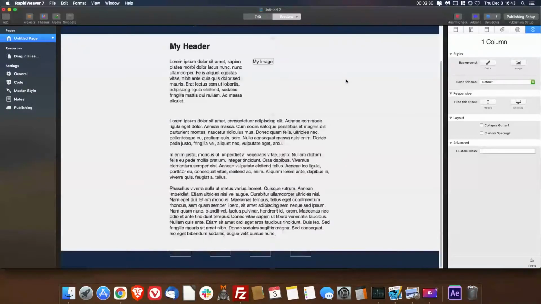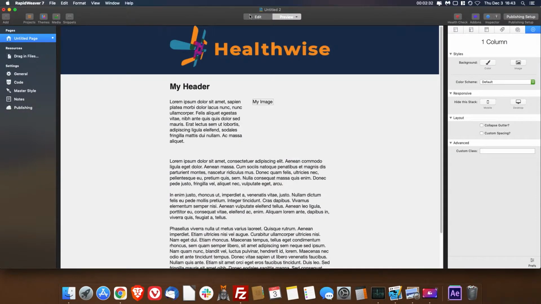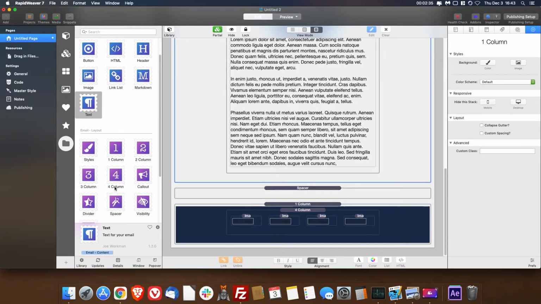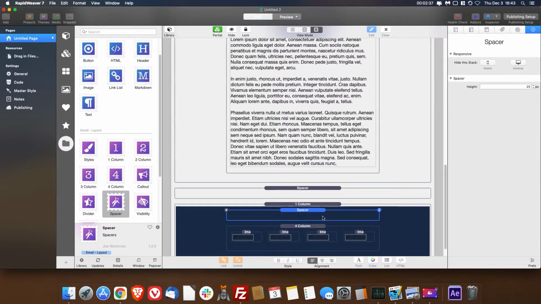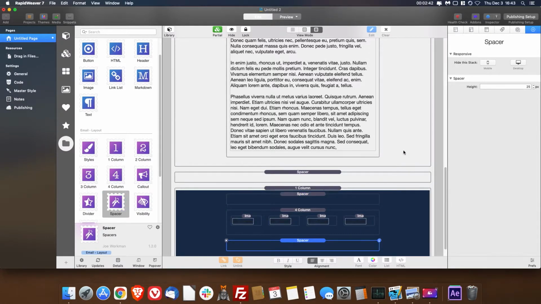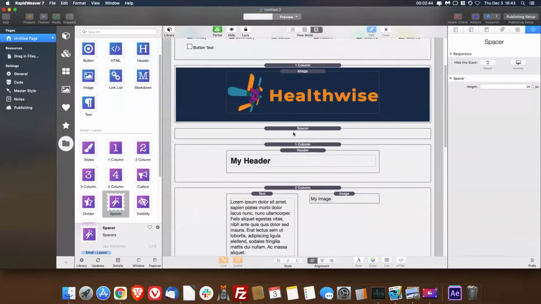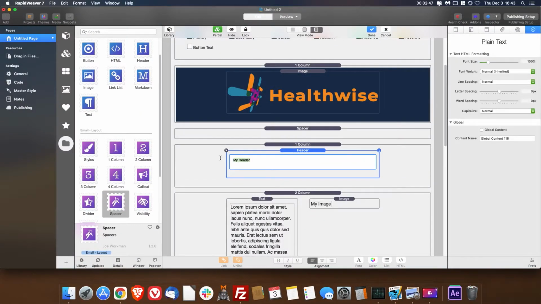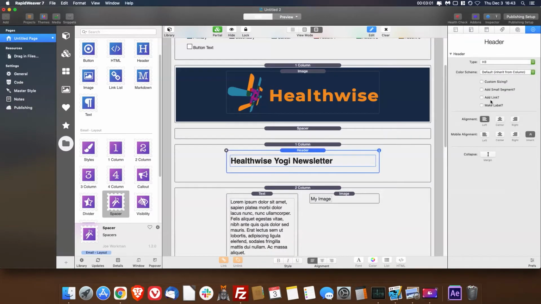Now we can kind of see, you know, a lot more shape taking form here. So let's add another spacer. I just noticed we need one there. All right, and we can just throw one here also. Okay, and let's go get our images, because I believe that's, well, actually let's put let's center that text up for both desktop and mobile.